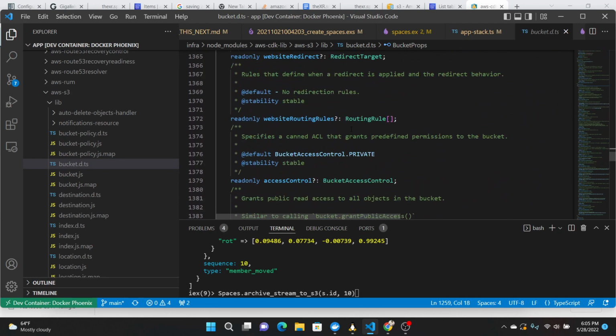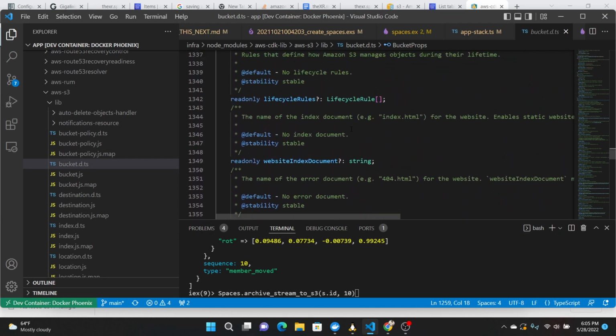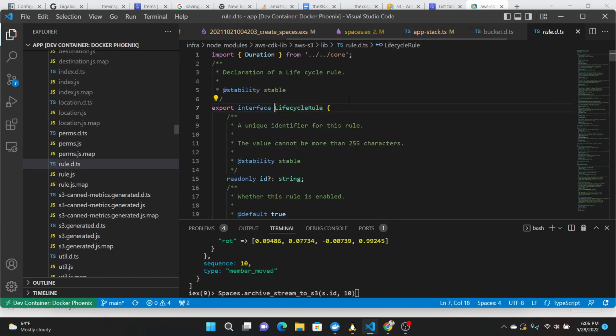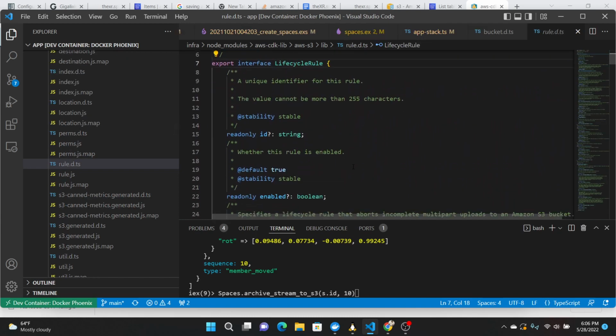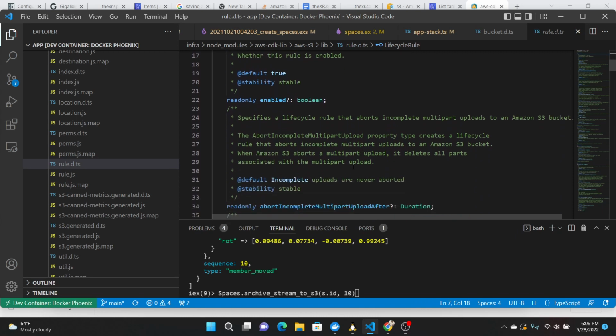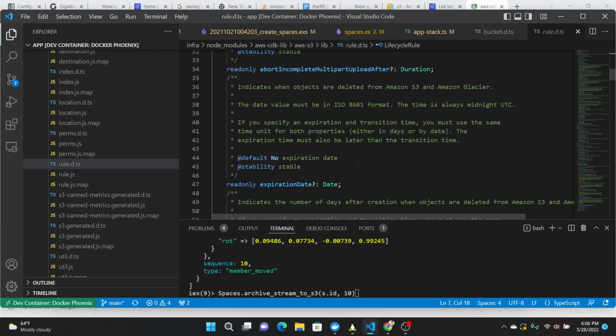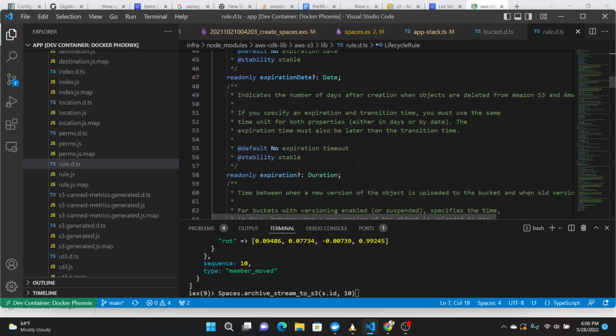Lifecycle. Lifecycle rules is a collection of lifecycle rule. Lifecycle rule has an ID. It says that it's enabled, incomplete, expiration date.